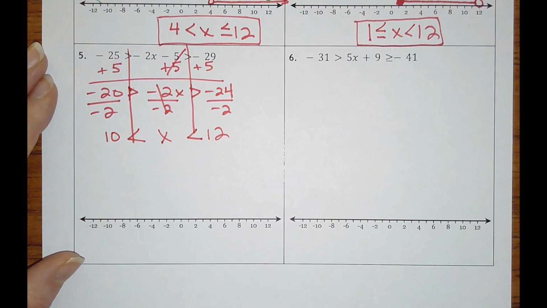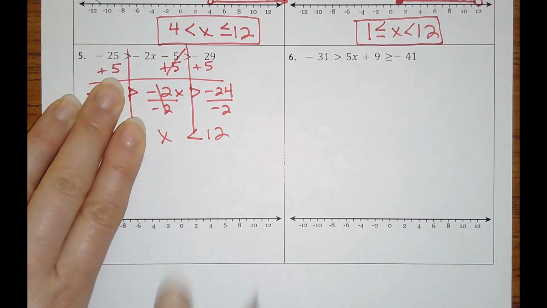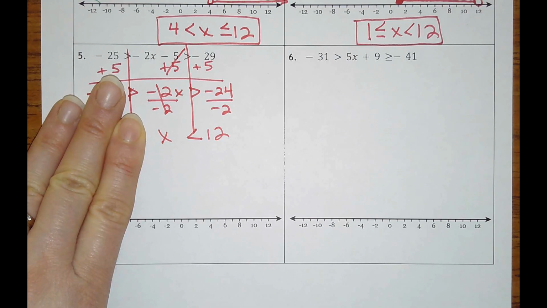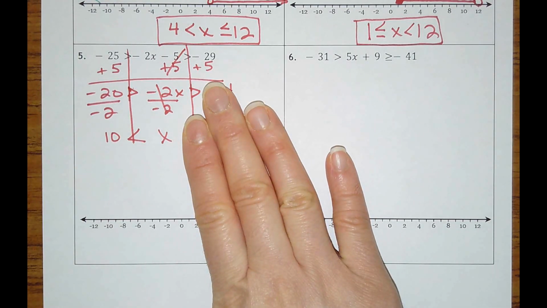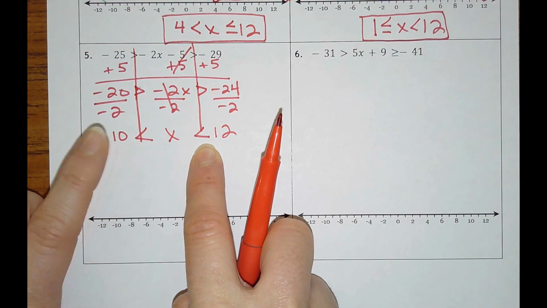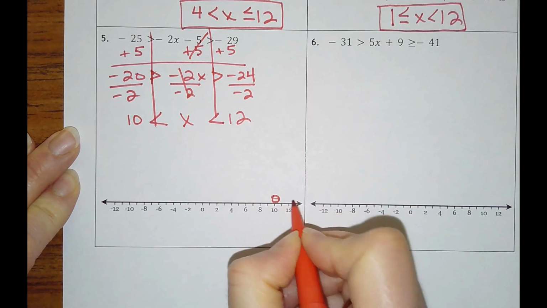And we want to try to read what that says. What is that saying? Put it in normal speaking terms. What does our number need to be? Okay, what if I cover this up? What does this say? x is less than 12. So less than 12 and greater than 10. So all we've got to do is put open circles on 10 and 12, shade in between. You switched them around because we divided by a negative.